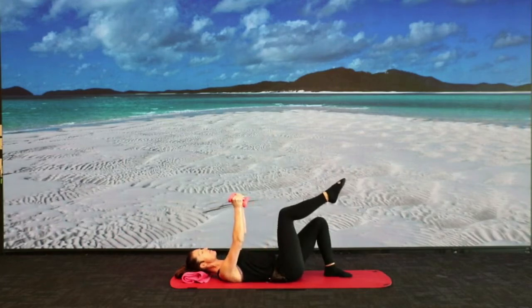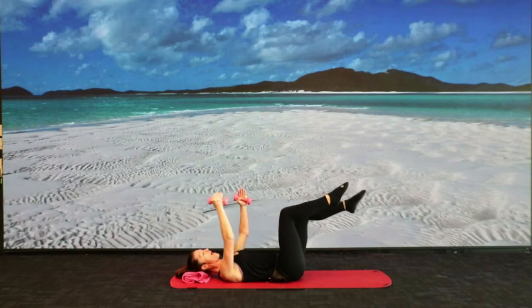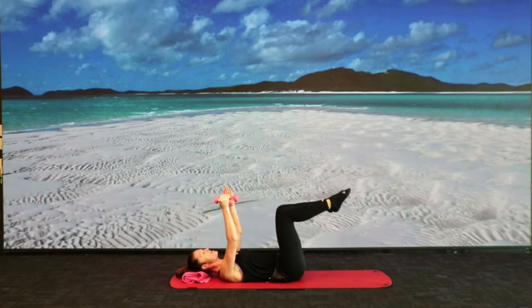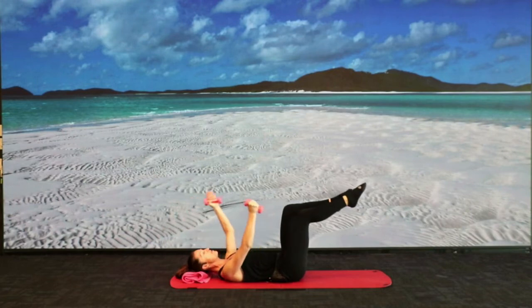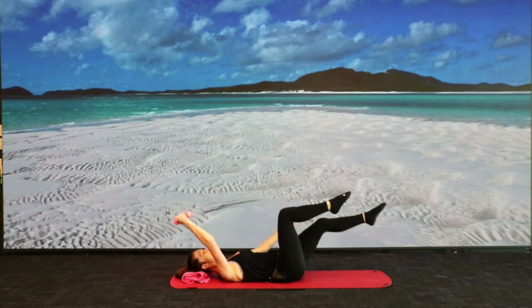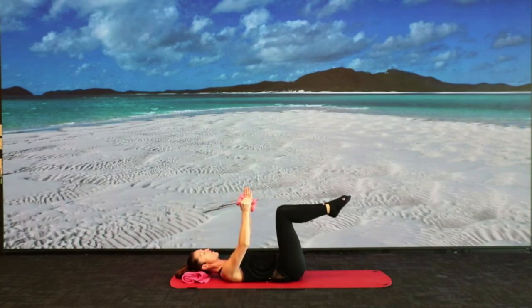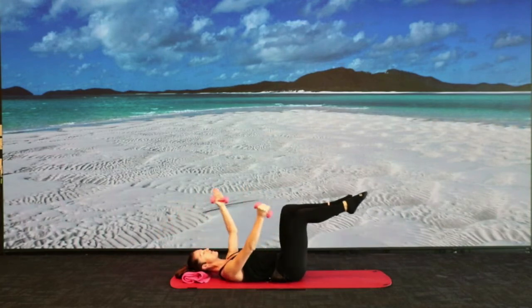Float your legs up one at a time. Make sure your lower back touches down. That's important when you've got both legs lifted from the floor. So now we're going to extend one leg and one arm away, and the other arm is going to go down by your sides. And then you bring it back up. Now the option here is to keep your feet on the floor and just use the arms. It's a really nice way to open through the front of the body and focus on the control through your core. So breathe it out and breathe it in.